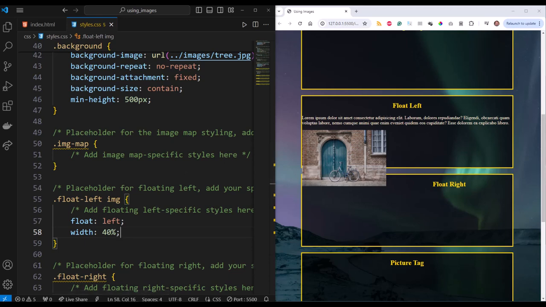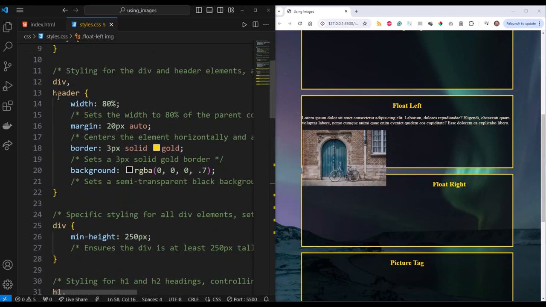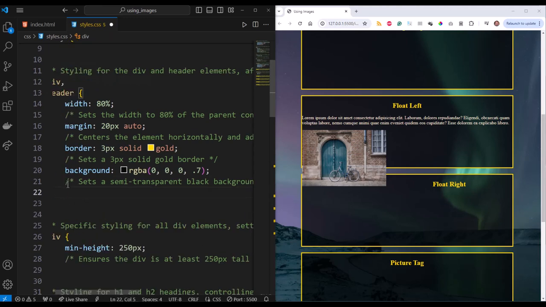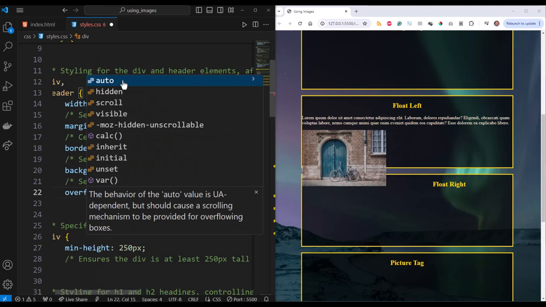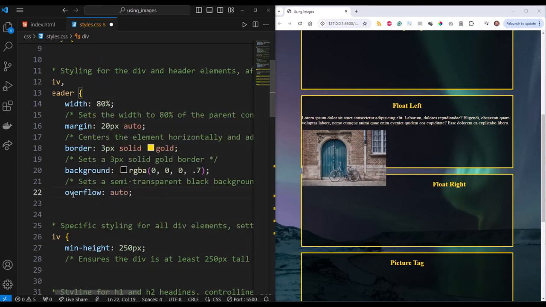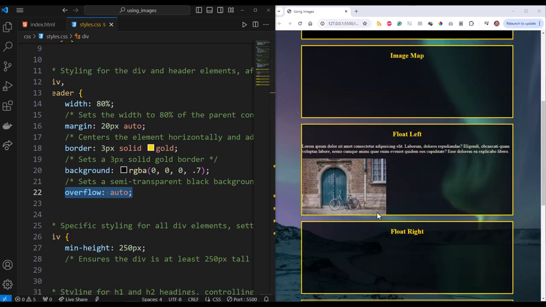So what we need to go ahead and do is jump all the way up to our div and header area. Right, so if it's a header or a div, I need to do some things here. The first thing I want to do is type in overflow, and you can overflow the y-axis or the x-axis. These are typical, or just normal, an auto with an overflow, and I hit save. What that is going to do is put the entire picture inside, and that is exactly what is needed.